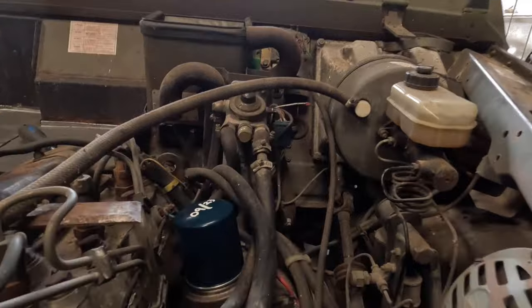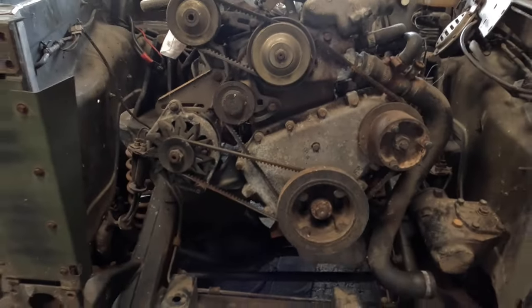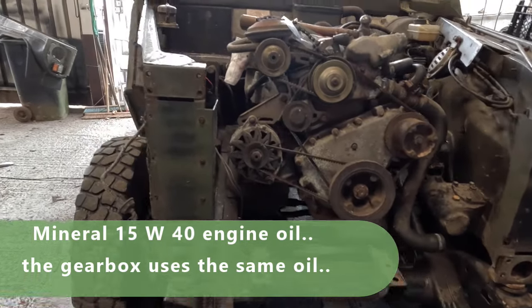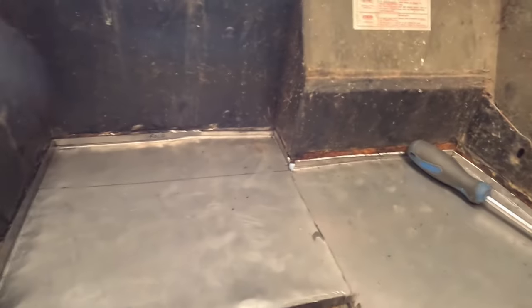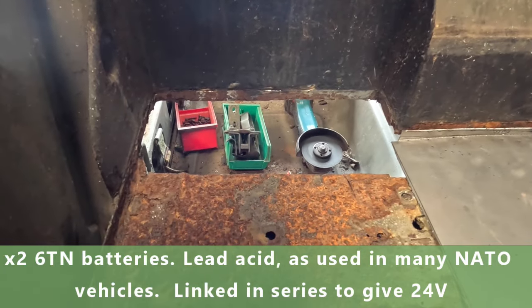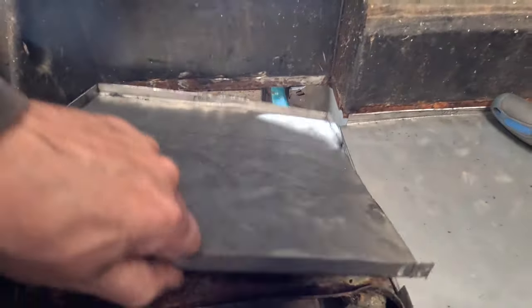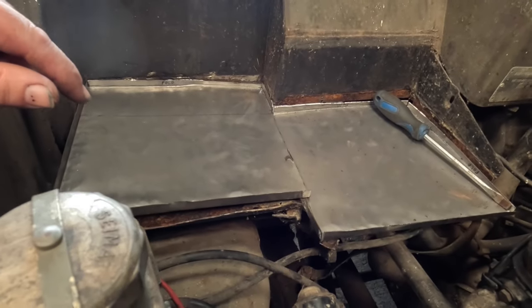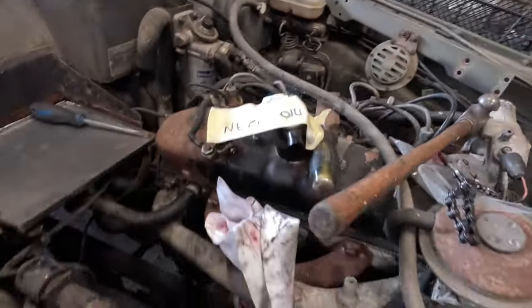Last night I changed the oil filter and drained the engine oil, so we're going to be putting in a 15w40 and re-stocking the engine with oil in a moment. I was also working on the battery area — these are where the batteries go, and underneath I've cut out where it's absolutely rusted through, likely due to a battery explosion or leakage. I've made up replacement trays out of sheet steel and just need to weld them into the bulkhead to hold both 12-volt batteries. Apart from that, the engine is covered in cobwebs — it really hasn't been used in a long while.